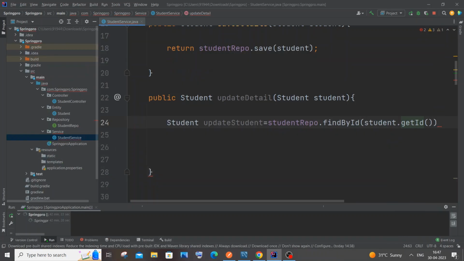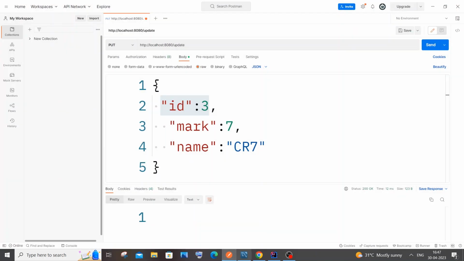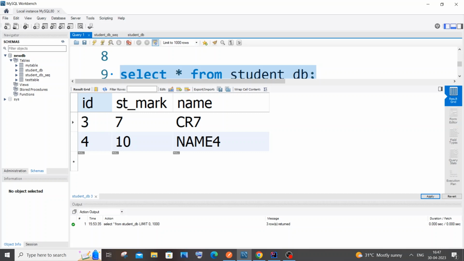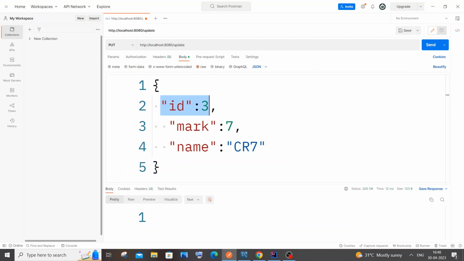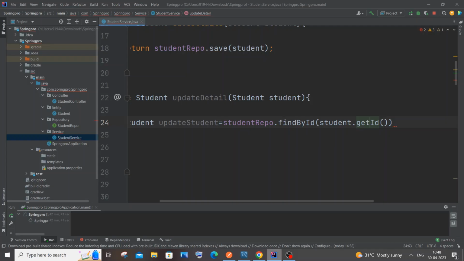Okay, this is now fine, and we also need to have a check condition over here. What if I send some ID that is not even present in my table? Here I am just having IDs 3 and 4 in my table. What if I send the ID as 1000 or something? It will obviously throw an error because that particular ID is not present in my table. So we need to have a condition to handle that case.